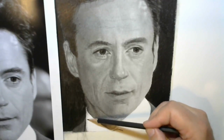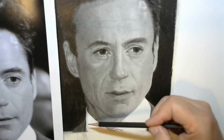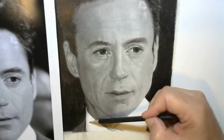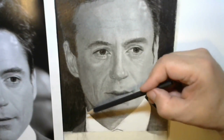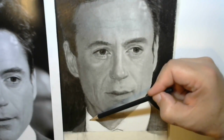As soon as I'm done with this, I will blend, smooth it out, and take my eraser and start pulling some highlights out of it. I don't want any of these dark blotches showing up, so I'm going to just take them out as I go. Hold the pencil in the back so you're not putting any weight on it at all.